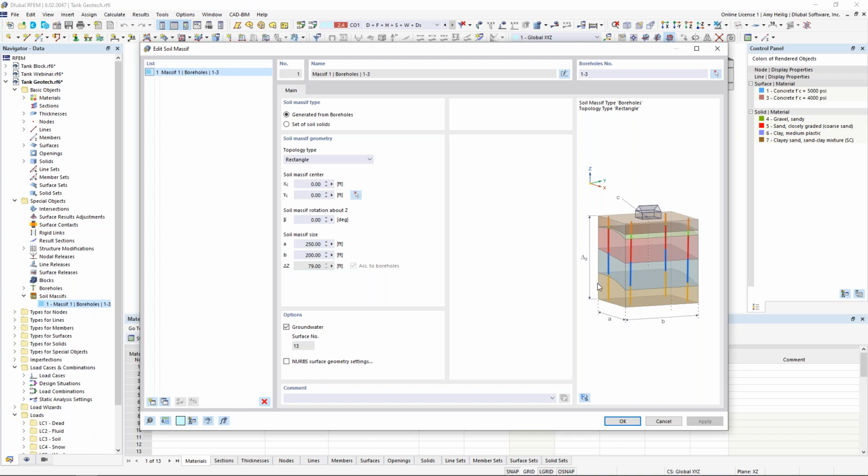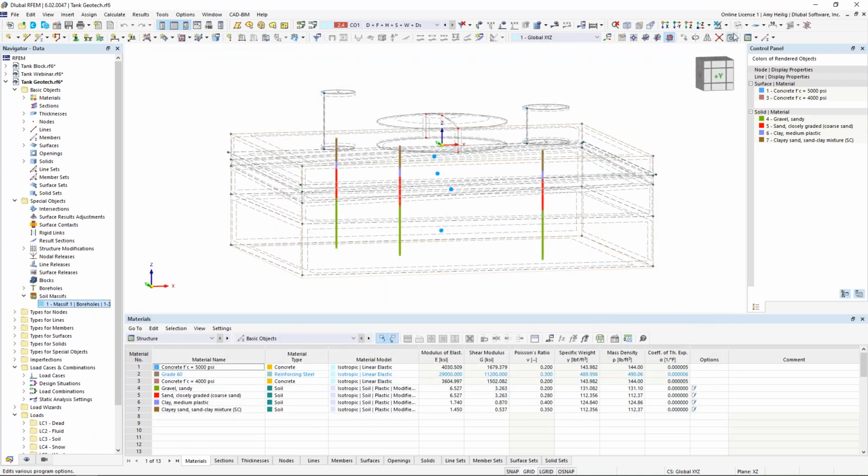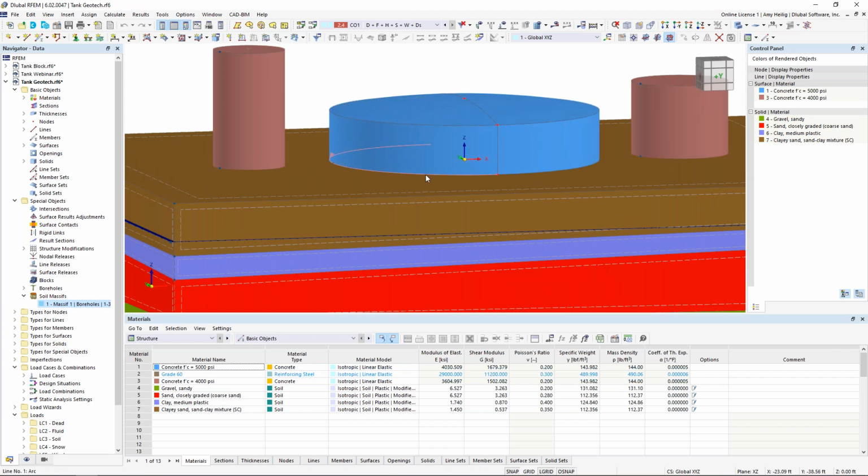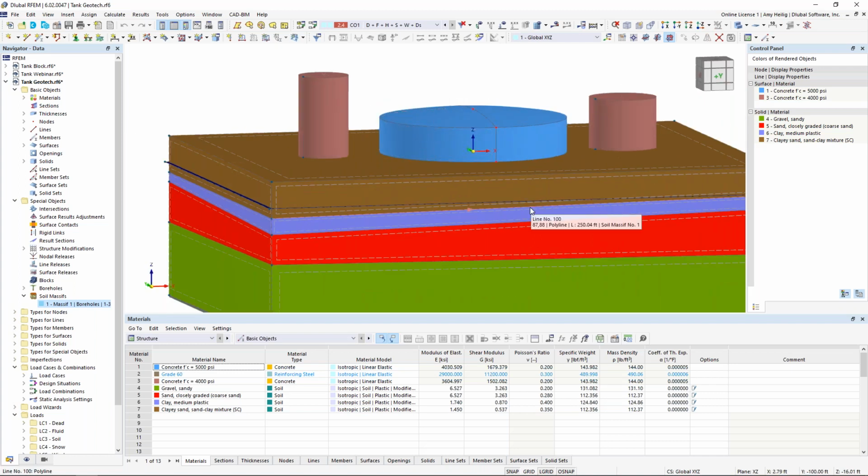And what the program will do is to actually tie together all of these borehole or soil sample definitions and create solids, 3D solids, to represent my soil within the model with the true stiffness properties of the soil directly. And that's what we're seeing here when we go to a rendered view. Each one of these is a solid element where we would essentially mesh this according to finite element analysis. The other important thing is that the previous support definitions that I created in the first example, they're gone. I deleted them altogether. We don't need support conditions anymore because this structure is essentially modeled directly on top of the soil itself. So again, for true soil structure interaction, that surface support and that line support were completely deleted.